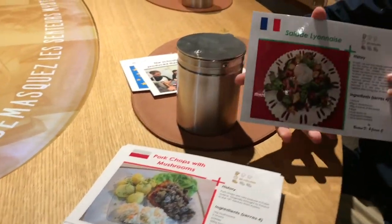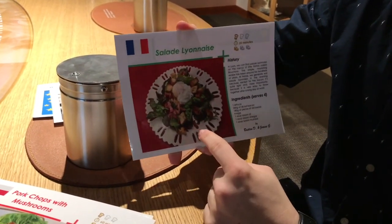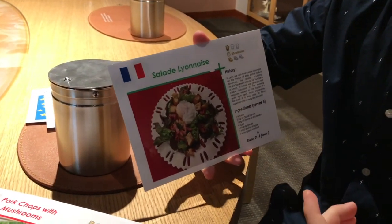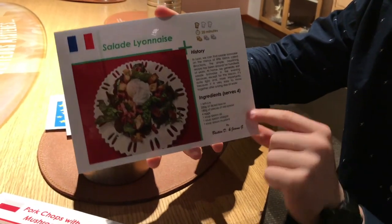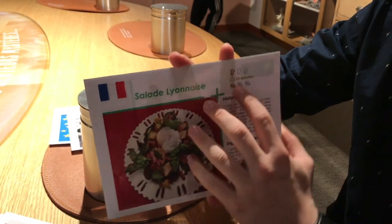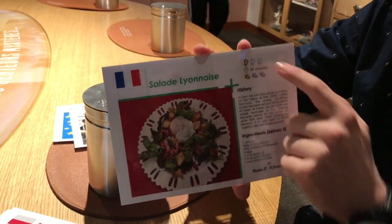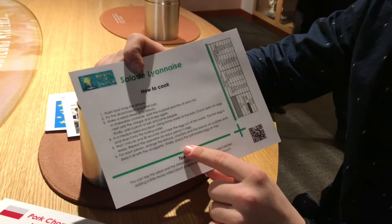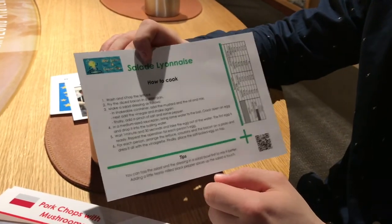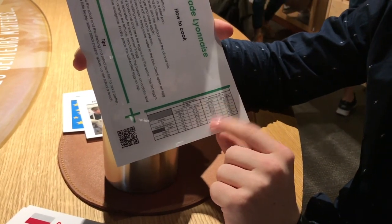So each card has the country of origin, the name of the country, and a beautiful picture of it. The history of how this product was made is right here, the ingredients and the author who created the card. Then also on the front is the time it takes to make the meal, the cost, and the difficulty. On the back are the instructions and a short tip just to help you make a better final product. And the nutritional value is also here. This is where a lot of our research went into it.